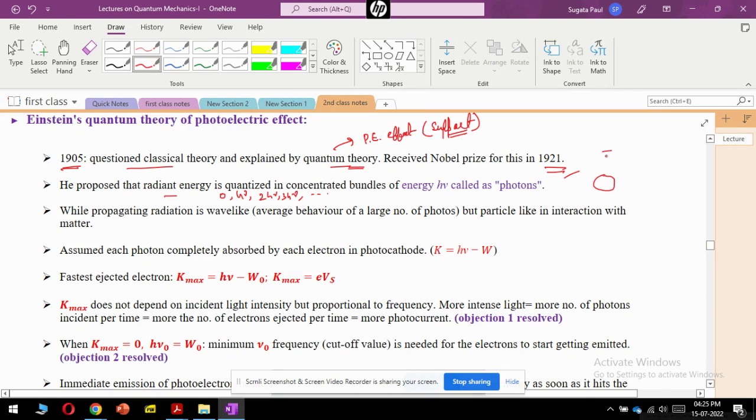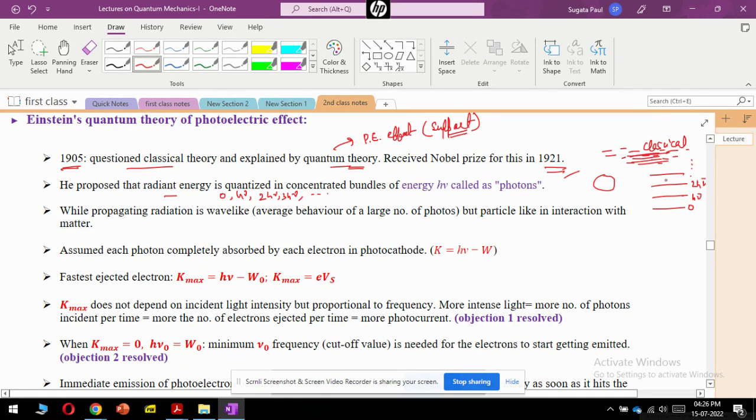It is not a continuum of energy that can take any value. That is the classical idea, that energy forms a continuum and can take any value possible. But the quantum idea says that no, energy cannot take any random value. It has some allowed energy levels with certain defined values like 0, h nu, 2h nu, etc.